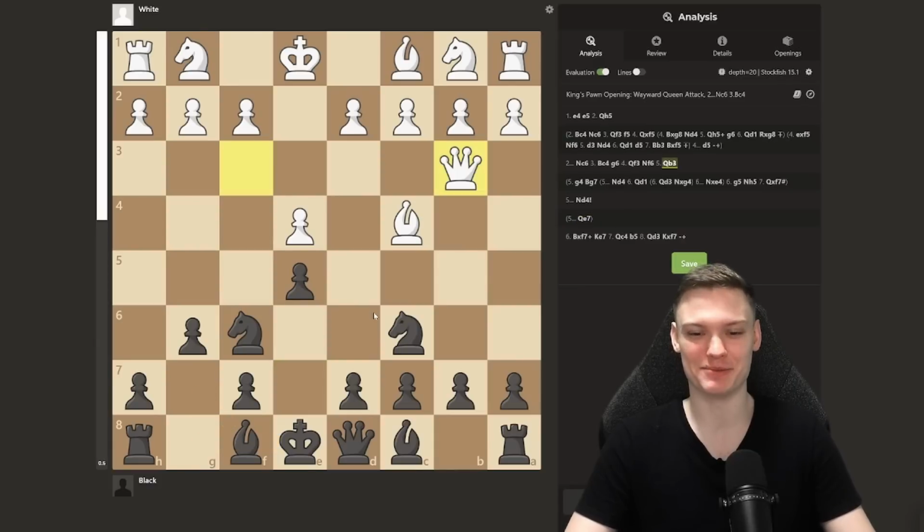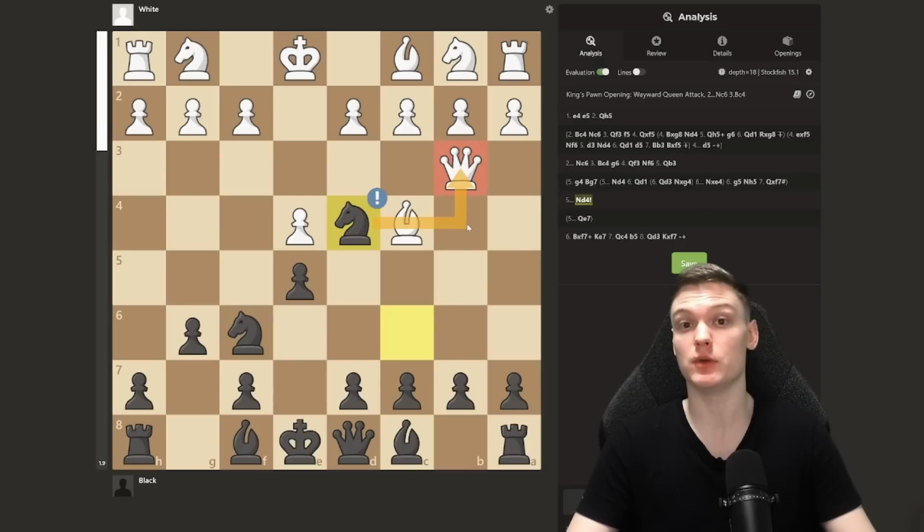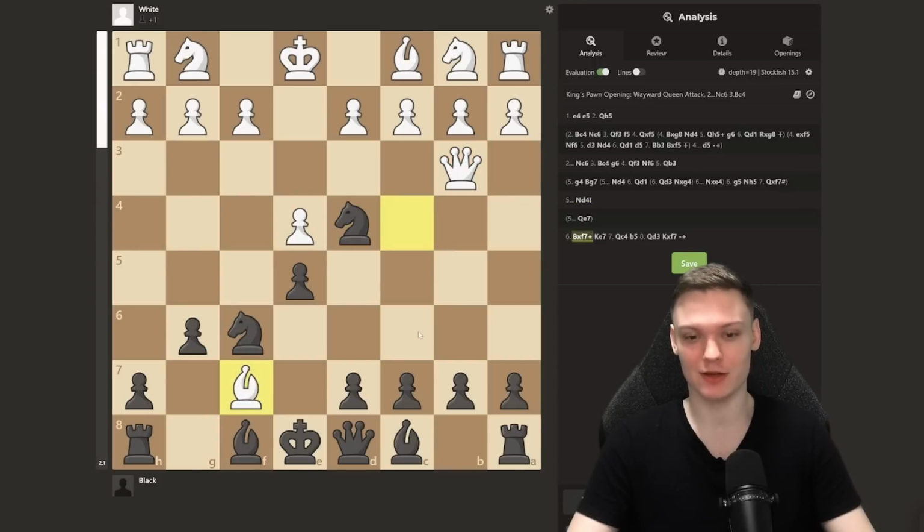However, there's a stronger move. And that is the counterattack. Because apparently the threat of bishop takes on f7 is not as strong as it may look. We can go knight to d4, targeting the enemy queen with the argument that, okay, if they take on f7, that is actually a pretty nasty trap. Look how this variation goes.